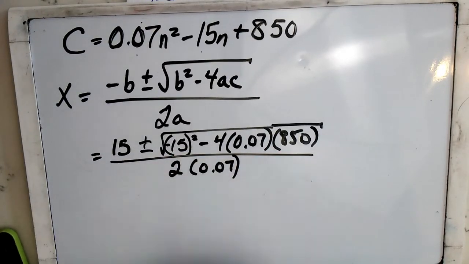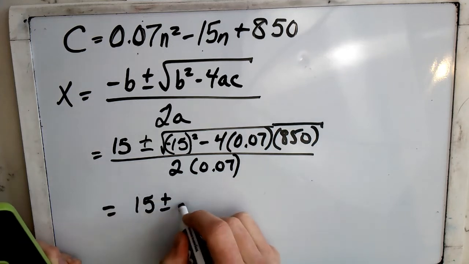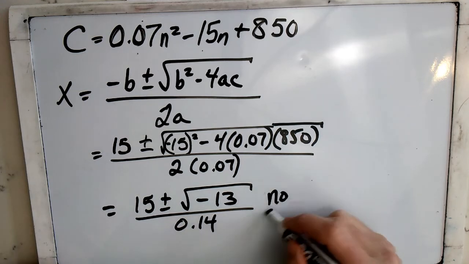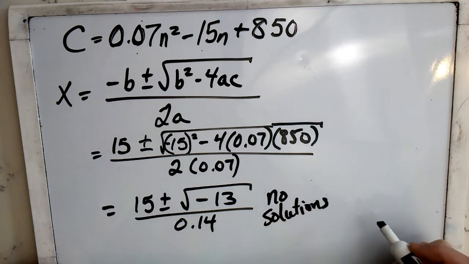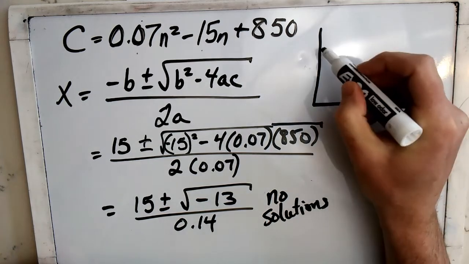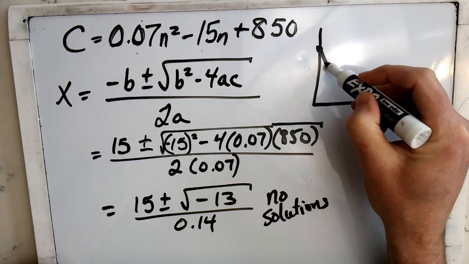So I'm going to start with the radical, plug this in. And I'm going to stop there. And I'm going to stop because it's a negative answer. So no solutions. So what's happening with this question is we have costs. They start out really high when we start our factory. They get lower and lower as we produce.